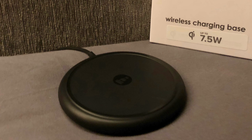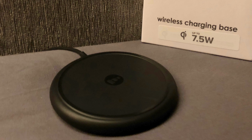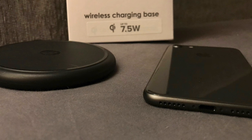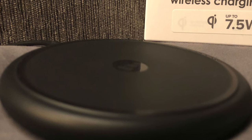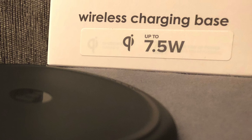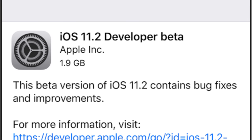This is a 7.5W capable charger, designed to work with Apple's iPhone 8, 8 Plus and 10, and is actually one of the two wireless chargers endorsed by Apple for this purpose. But of these two options I decided to take a look at Mophie's design, since this is black and I have the space grey iPhone 8. Now the reason I say 7.5W capable is because currently the device is only able to produce a 5W output, since the faster 7.5W charging is being released as part of iOS 11.2 in the coming weeks.